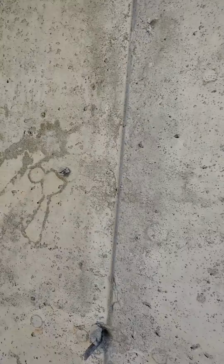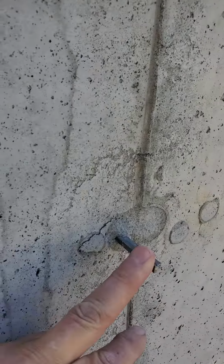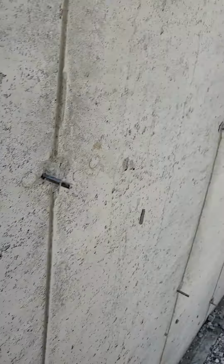Hello folks, we're doing a foundation inspection here, and I get asked this all the time. Hey, what are these things here that you see? Well, we call them zip ties. They actually are what ties our forms together. And after we get done here, we like to tear all of them off and break them off. They all get broken off.